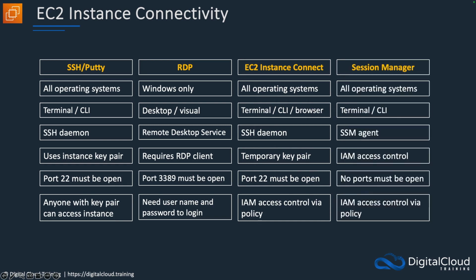The last one is Session Manager. I think this is probably the most secure way. It does require the SSM agent installed on the actual instance. That's the Systems Manager agent. Session Manager is a feature of AWS Systems Manager, and you need the SSM agent. If you're using the Amazon Linux AMIs, then it will already have that agent installed for you. And the permissions are actually automatically created for you these days. You used to have to assign certain policies using a role to your instances, but now it's done behind the scenes, so it's a lot easier. And there are IAM access control capabilities there as well.